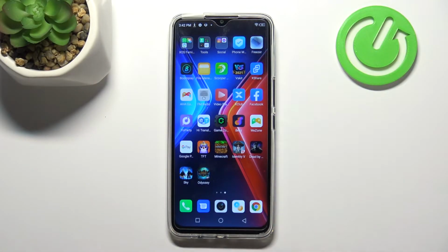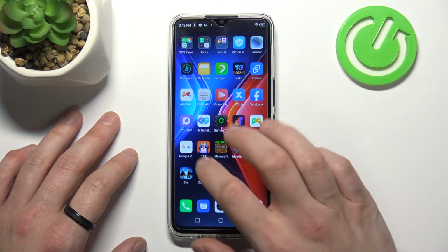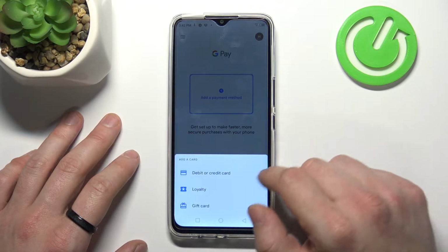Hello, in front of me I've got INFINIX Hot 11. In this video I'll show you how to add different types of cards to Google Pay. In the beginning, let's enter Google Pay and tap on the blue button at the bottom of the screen.